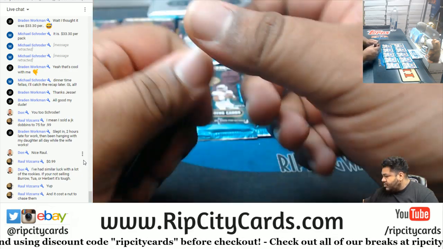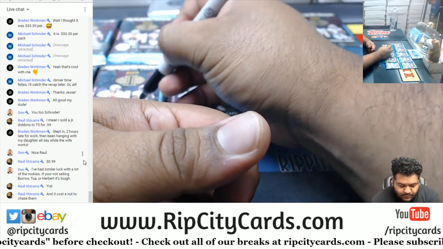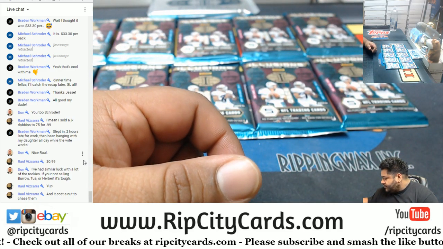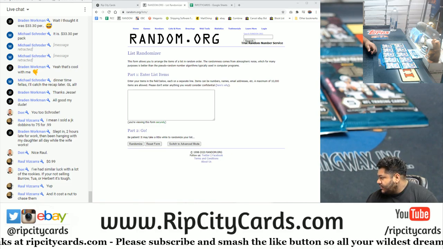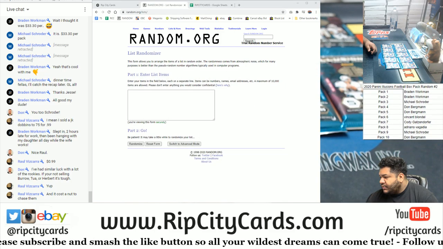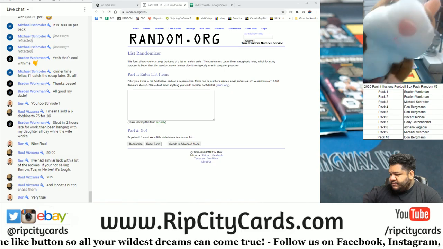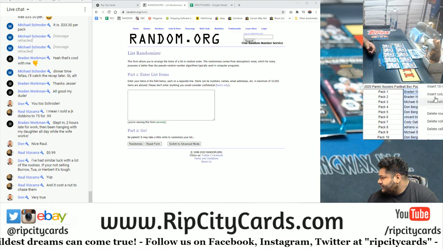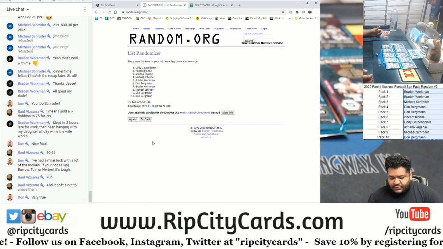Scramble them up a bit. Let's see who's gonna get what. Random on the screen. And let's put the peeps in the break on the screen too. Boom. And as always, good luck everybody. Thank you, Isaac. All right, here we go.